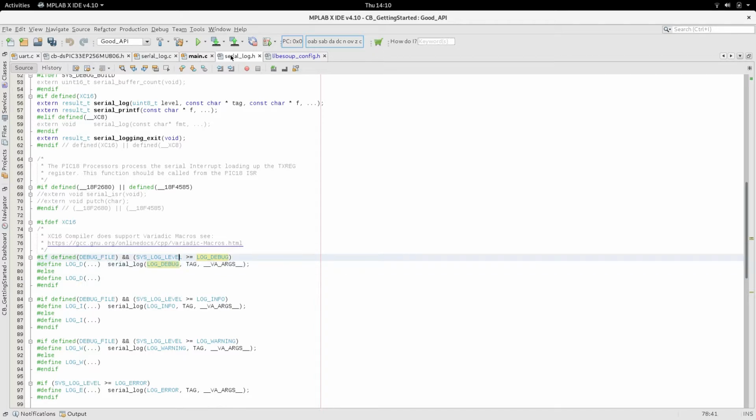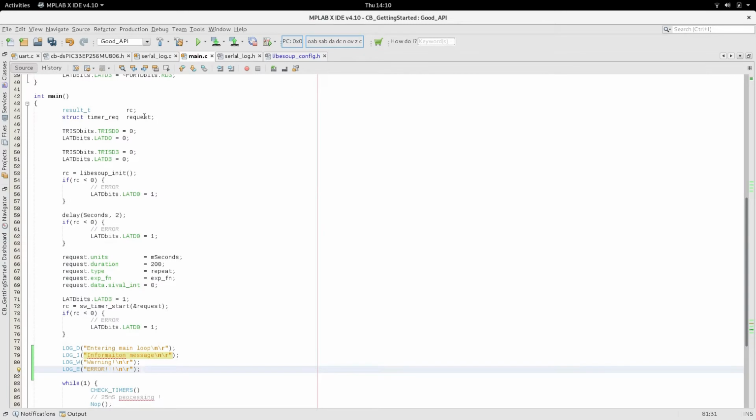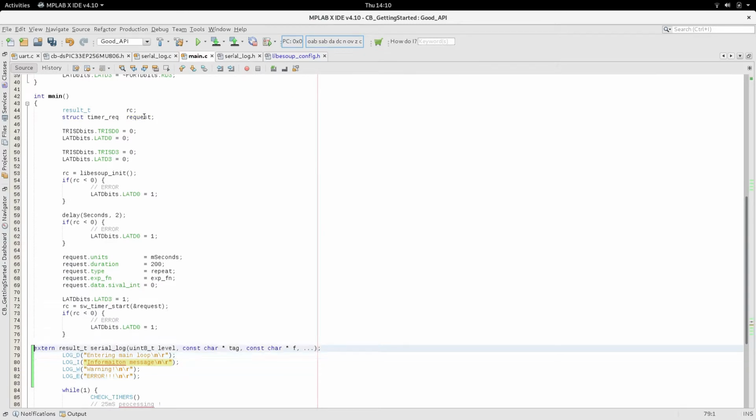So if I did that, in that code, I'll ignore the result coming from it and just say serial log. We want a debug message. Our source of the tag is a tag, and then our message is hello world. The disadvantage of that is that I can't switch it on and off.